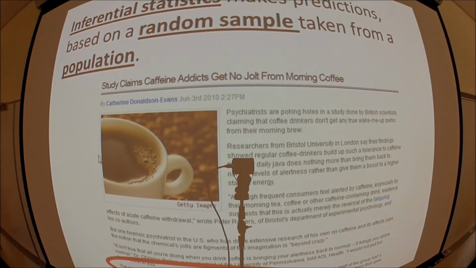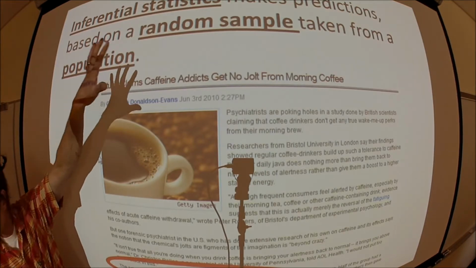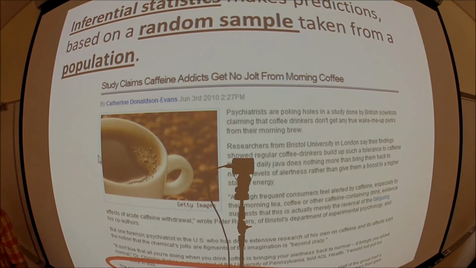But you very often can't get the entire population. If you're interested in finding out the results of an election, they very often do exit polls. So they ask every 10th person, every 20th person exiting a poll. Why do they ask every 20th? Because who wants to ask everyone, right? You don't have the resources or the time to do it. And even if you could do it, you'd probably do it wrong, or wrongly. Yes, wrongly. So yes, you develop what's called a random sample. And exit polls are not necessarily random samples. More on that in 244. But you draw this random sample from the population that you're interested in.